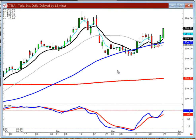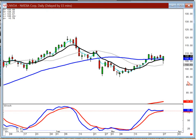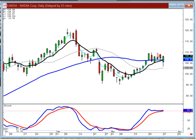Tesla — that's a nice rounding bottom, bullish harami, doji sandwich. Break out through this level and the next target should be at least testing this area, then possibly a wave three. Nvidia — also a good-looking chart. You can be buying this one at 110 or higher. If it breaks through there, you've got your J-hook pattern telling you you're heading back up to this level. Those are the big names.